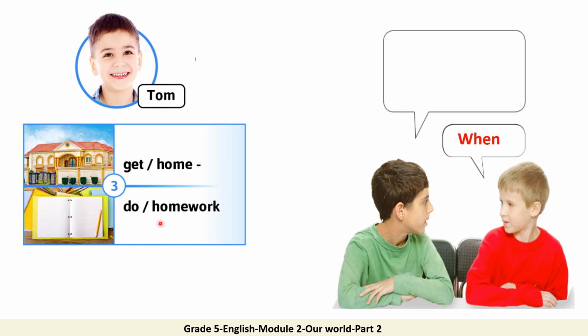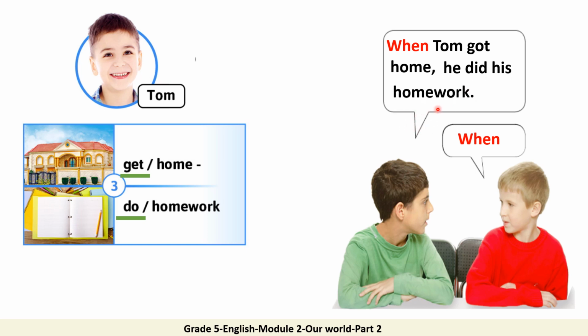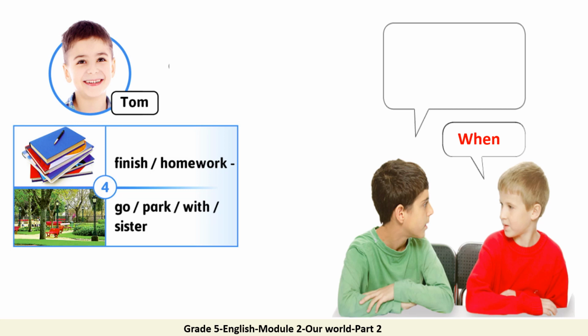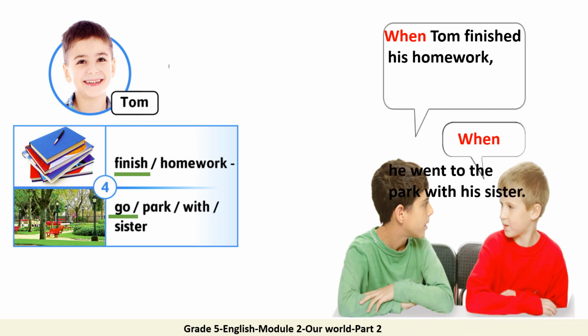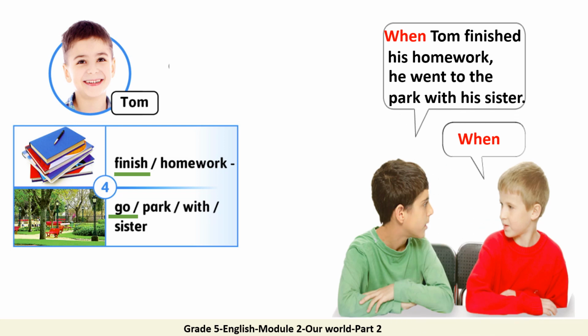We have here get home, do homework. We need to change the verbs into the past form. So it will be when Tom got home, he did his homework. Try to do this by yourself. Good job. When Tom finished his homework, he went to the park with his sister.